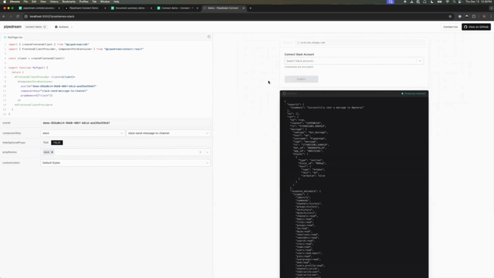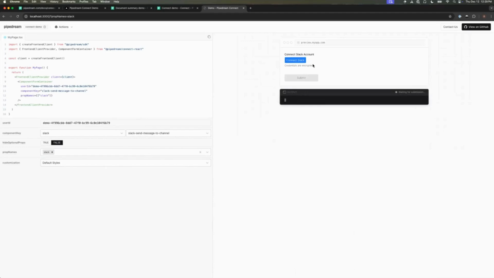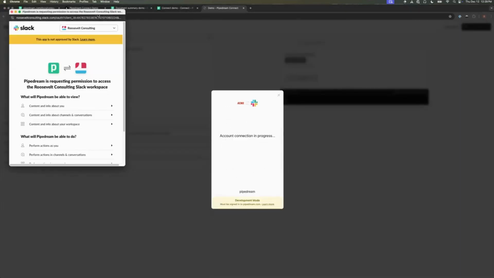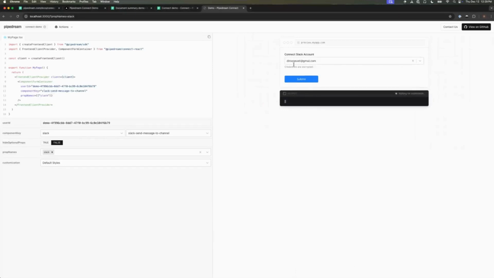And so if I deselect the account, for example, let's refresh this. So this would be like all that I have to render is connect your account. So my prompt to the AI is like, send this message in the general channel of my Slack. As a user, I need to connect my account. So I'll go through that flow. And this is the same flow that we saw before. You can use Pipedream's OAuth client. You can use your own OAuth client. I'll go through and connect my account. And now my connected account is here.